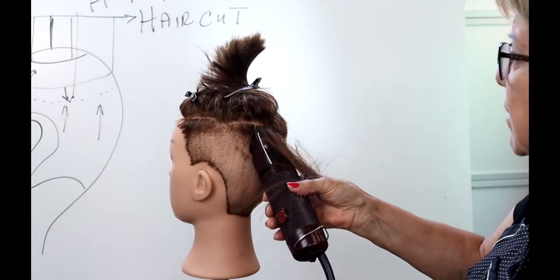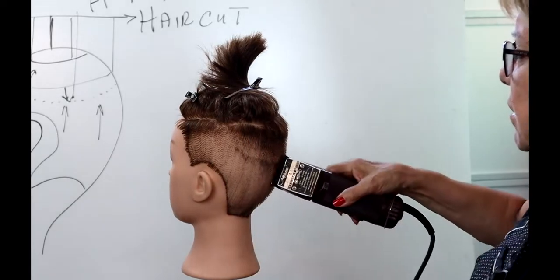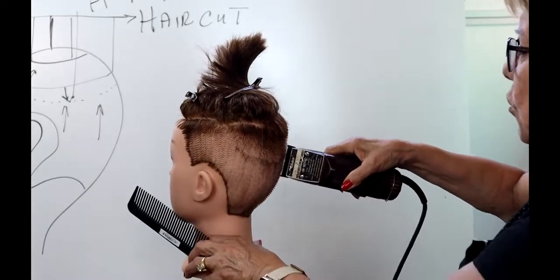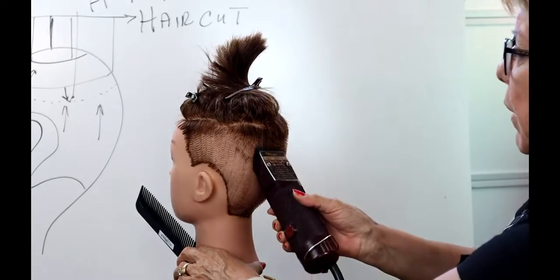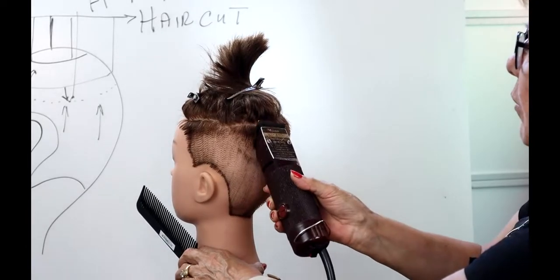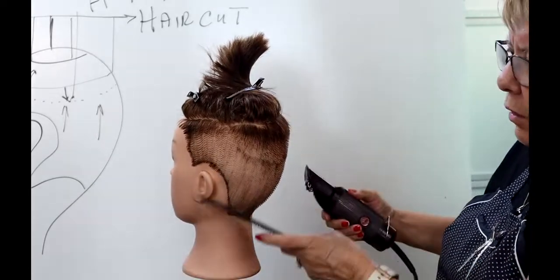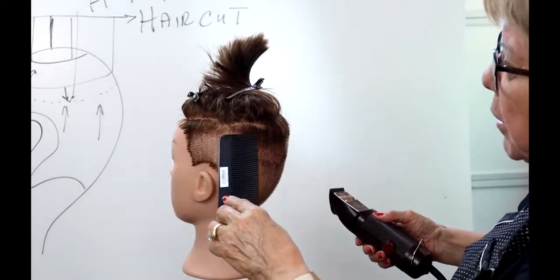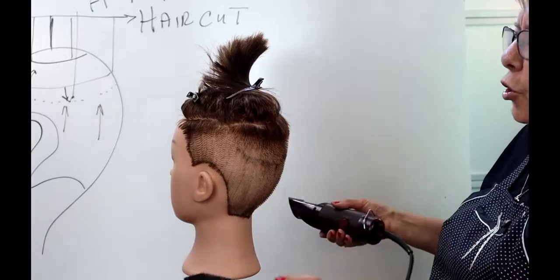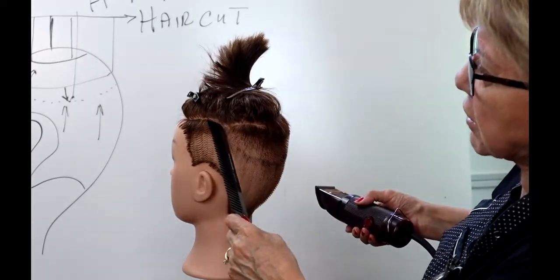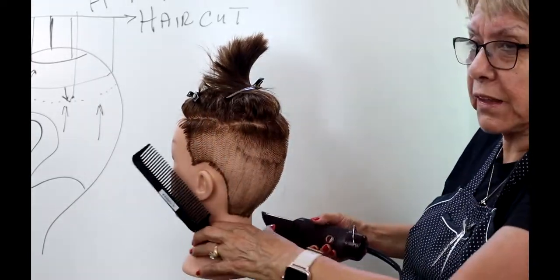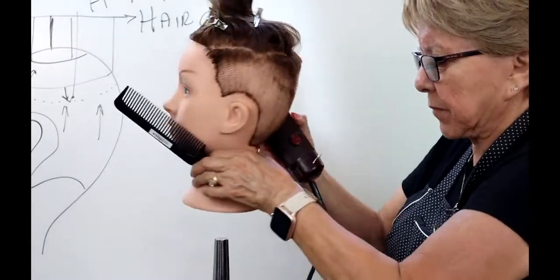And with the mannequins, yeah, you can have these little lines and stuff, just like you would with a client. It depends on the direction of hair growth. There's this white hair right there. Okay, so you see that pretty much we're at the lower ridge. It looks like I jacked it up a little bit right here, but don't worry. That's going to be okay in just a minute.